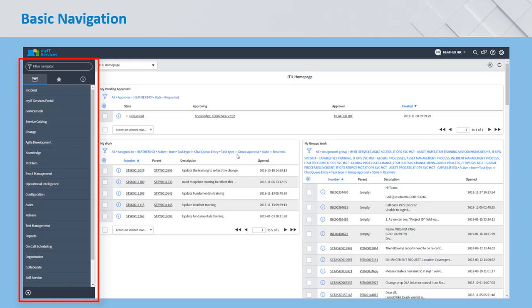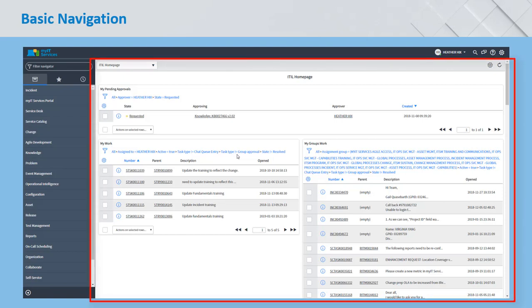Users can mark applications, modules, lists, or tickets as favorites. To mark something as a favorite from the Application Navigator, click the star to the right of the option. Adding other items as favorites is demonstrated later in this training. Current favorites can be found on the Favorites tab. The History tab shows items visited recently. Users are able to minimize or maximize the Application Navigator by clicking the arrow at the bottom of the pane.